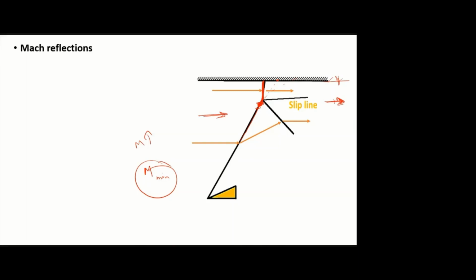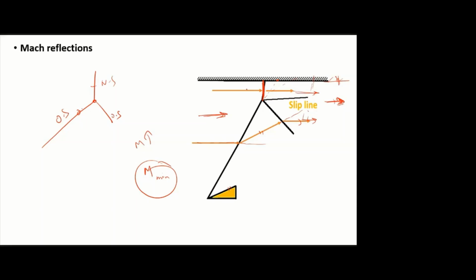Okay, then from this intersection point, another weak oblique shock wave propagates, and this type of Y-like structure we are getting. So oblique, normal, and from the intersection point, another oblique. So now what happens? This is the original flow direction, so it is turned parallel to this wall. Again, there is another one, a refracted wave, that again changes the flow direction parallel to this wall. But here it is just a normal shock wave, so there is no change in flow direction. It's just straight.